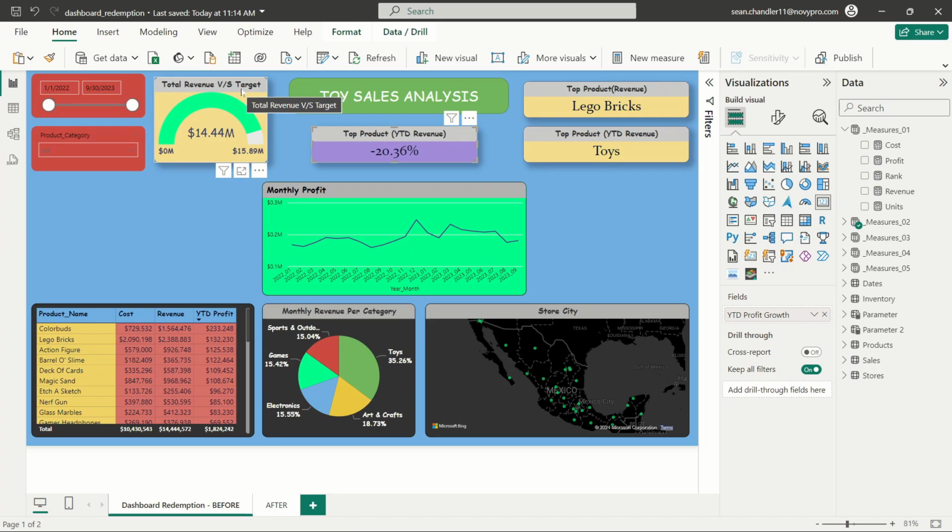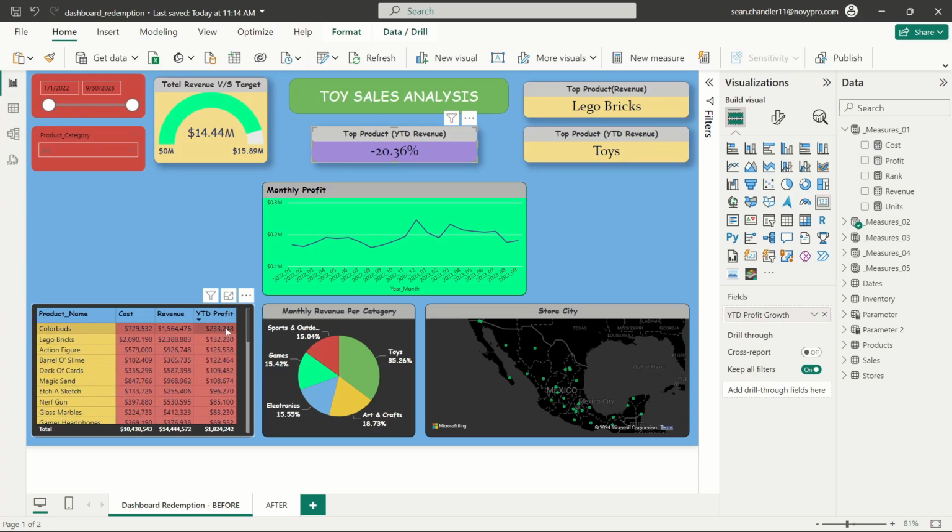Context is everything when you're just showing a gauge with a number versus a target. I will say I'm not in love with the gauge, but I'm going to allow that. I still think that's probably something that would be more interesting to me if I were a sales leader than just seeing 14.4 million or seeing the stock on hand, visuals that I decided to get rid of. I also think that there's real opportunity down here with the year-to-date profit.